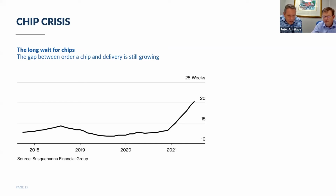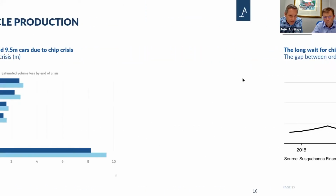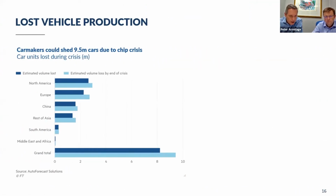Exactly. All different kinds. And we're in this crazy situation where vehicles are being manufactured and stuck in vast car parks, but for the want of 1 or 2 chips, and thus unable to be turned out for sale. So this has obviously created a huge backlog in terms of vehicle manufacturing, which has flowed through to the PGM price, as we've seen over the last couple of months.